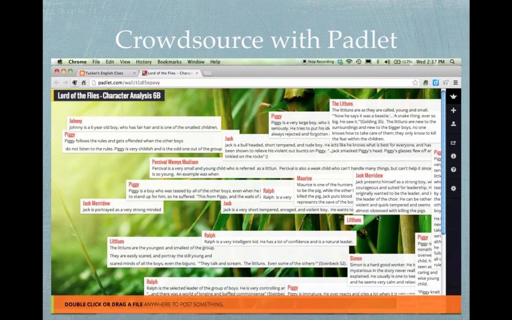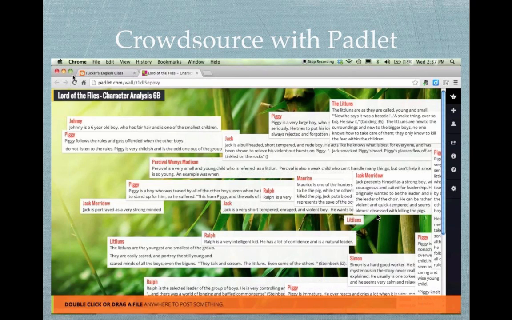And so we went to the computer lab and we were reading Lord of the Flies, and I said to my students, okay, I want you to choose a character and describe that character in your own words in a couple of sentences, but then I want you to back up that description with textual evidence. I want a direct quote from the text, and I want that cited properly with MLA in-text citations.